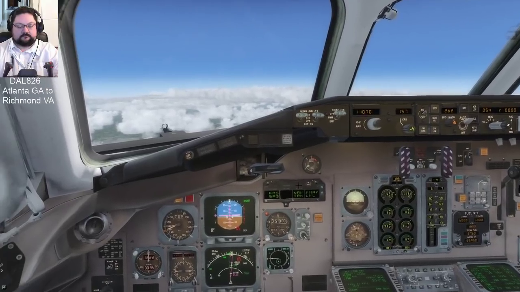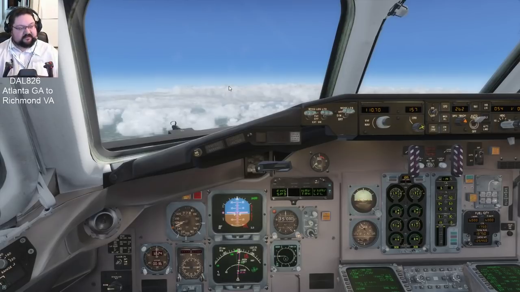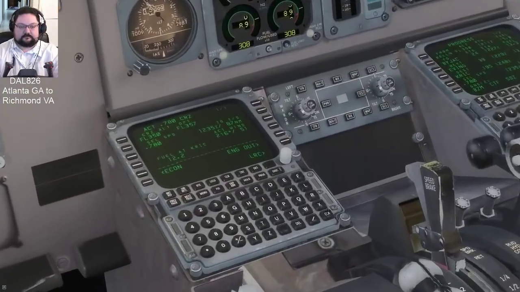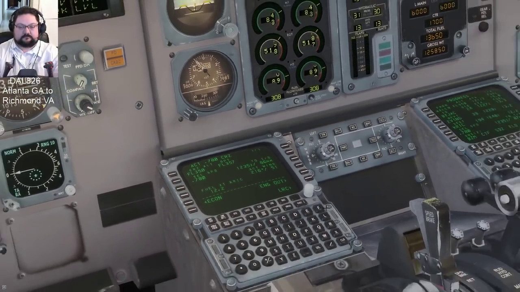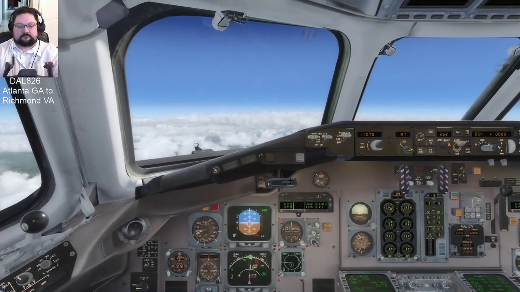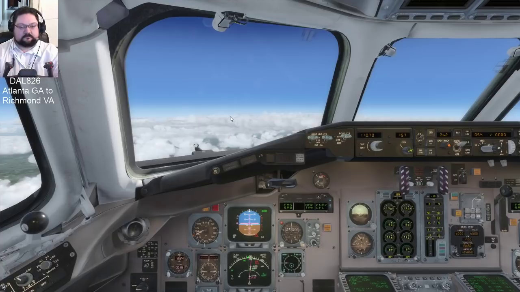5717, contact Washington Center 133.72. I think that last one was the FedEx 717. WestJet 6308, what's your indicated airspeed? I'm sorry, 6306. What's your indicated? Indicated airspeed is 330. Thank you. WestJet 6308, you can maintain 310 knots or less. 310 or less, WestJet 6308. I wish I had 6308. You can now cross the Andre intersection and maintain 13,000, altimeter 2993. Andre 13,000.